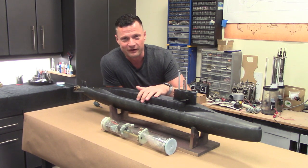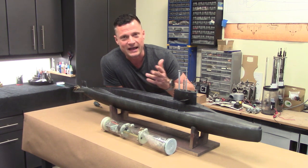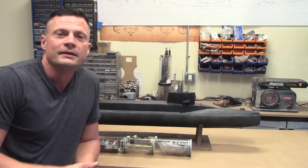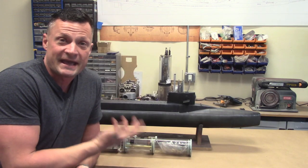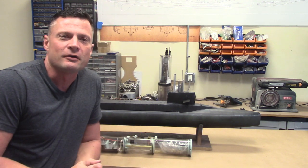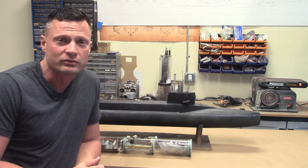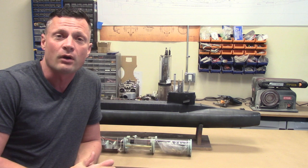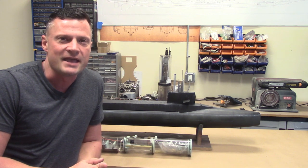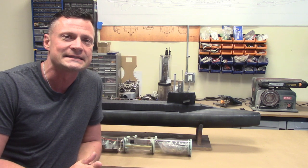The Redoubtable is going to join the ranks of the Astute and the Hydra Sub that are already for sale on my website. This particular boat, as the files come to you unmodified, is in 1:96 scale. That puts it at an overall length of right around 53 inches with a 4.5-inch beam, which means it handles nicely a standard 3-inch diameter watertight cylinder.